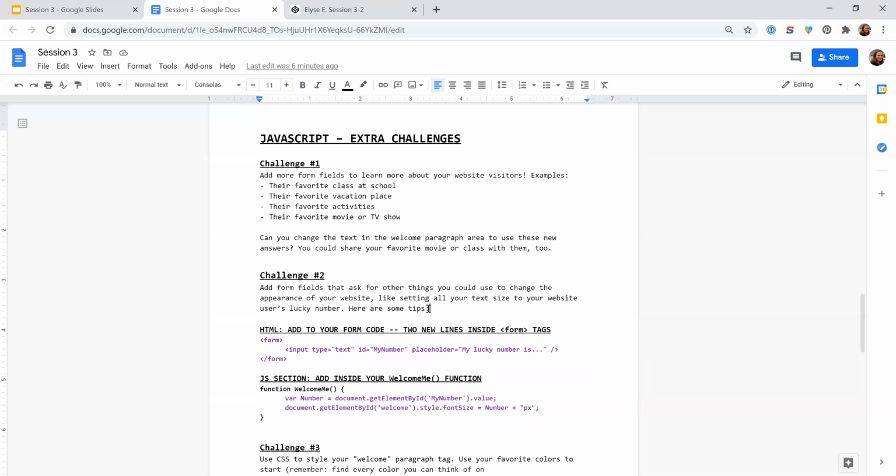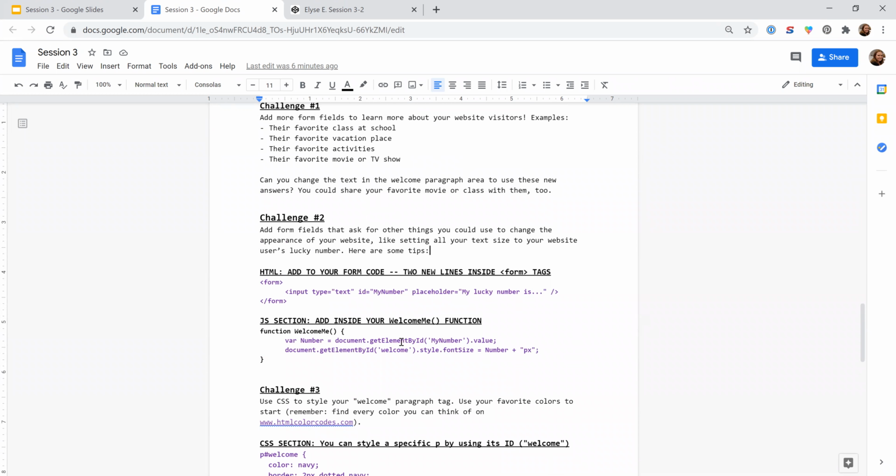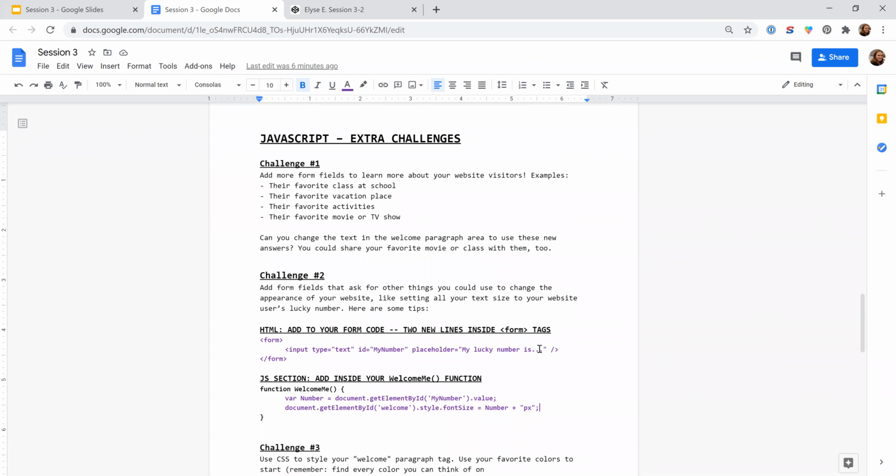And again, you can always come back and do the challenges at a different time. This is a lot to take in this month, so definitely focus on getting the other things working and understand those. And then you can always come back and add these later as you would like to. Again, whether it's for the regular session or whether it's for the challenges, if you have any questions, please reach out, email us and let us know so that we can help as much as we can before the virtual sessions start.